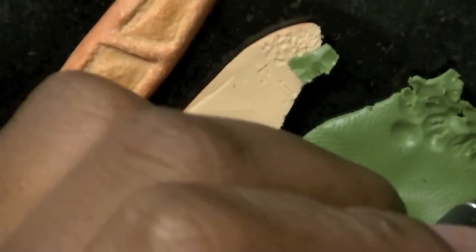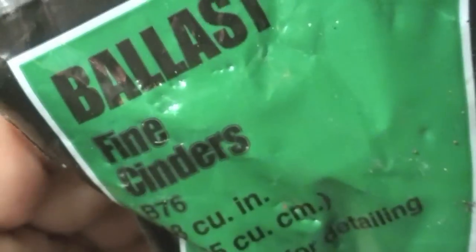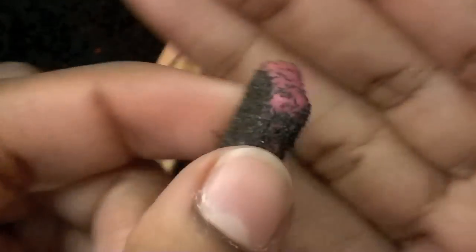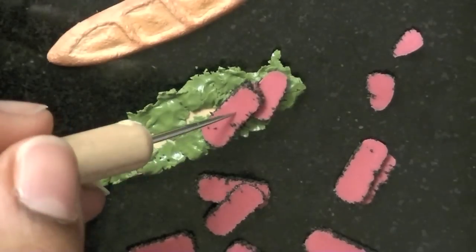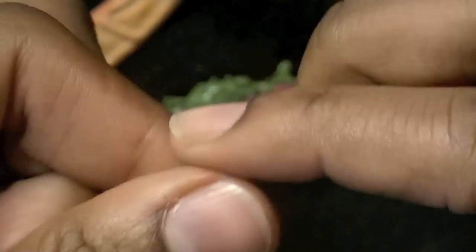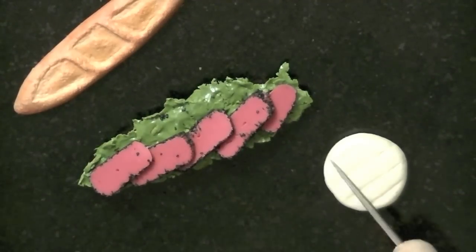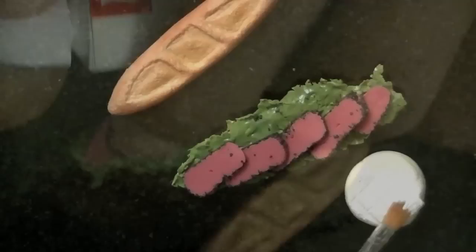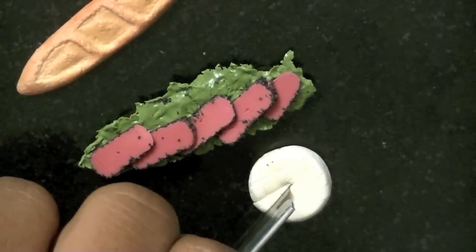I'm using a dark green color for the lettuce, and a light pink, red, and brown color to make the beef. To make it look like it's been peppered, I'm dipping it in ballast, which I found in the railroad section at Hobby Lobby for miniature trains — it's supposed to look like dirt but it also looks like pepper. Then I'll slice it and put it on the sandwich. To make the camembert cheese, I'm using a vanilla colored clay made by Fimo, texturing the top to make the rind, then applying white acrylic paint and slicing it once it's dry.